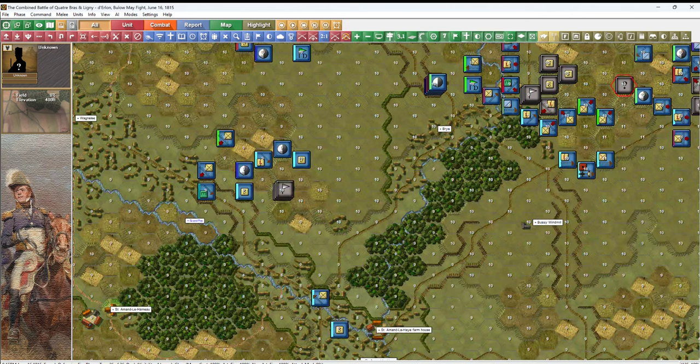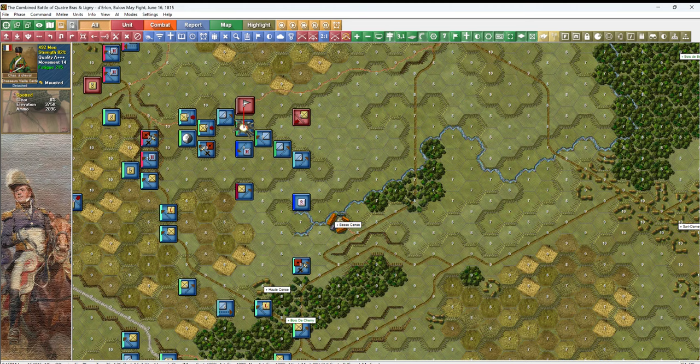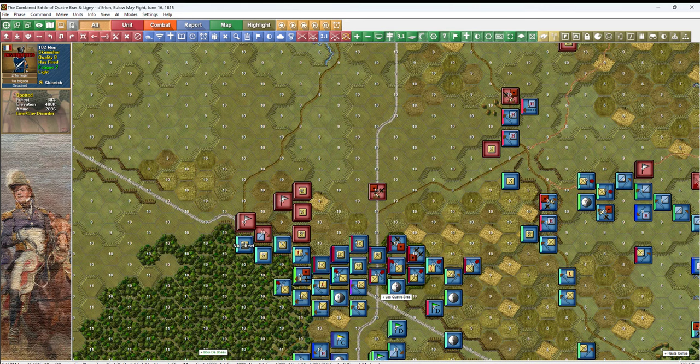That looks like about it for firing. Allied offensive fire. Okay, 5 men. I'm going to get nailed by this artillery. 14. 1 man. No effect. 1 man. Well, that's the way it is in woods.